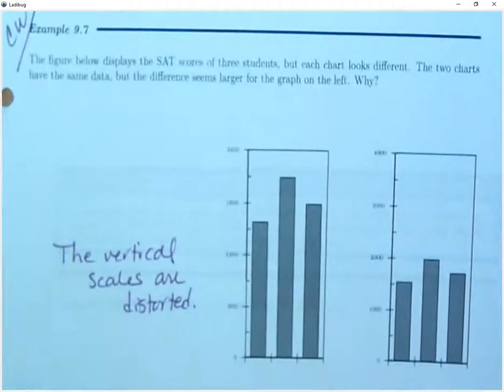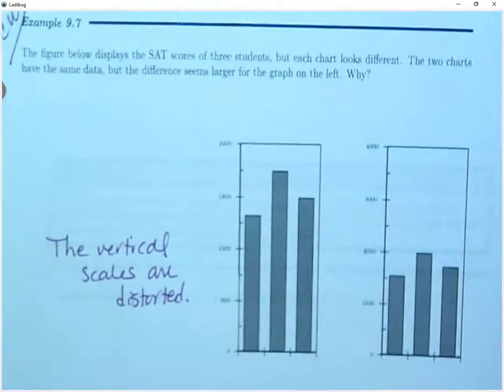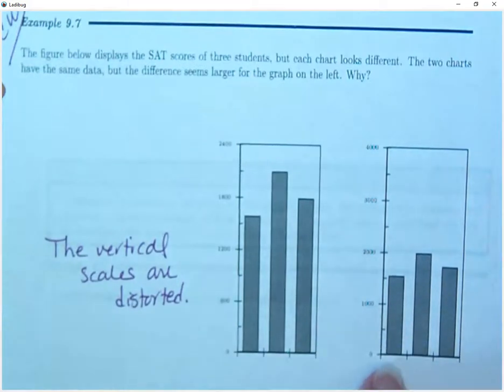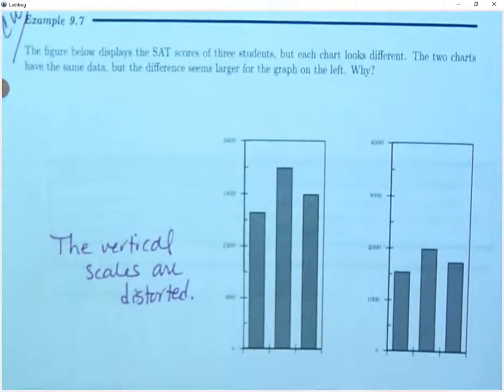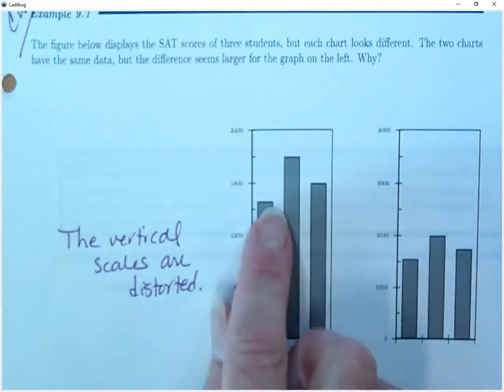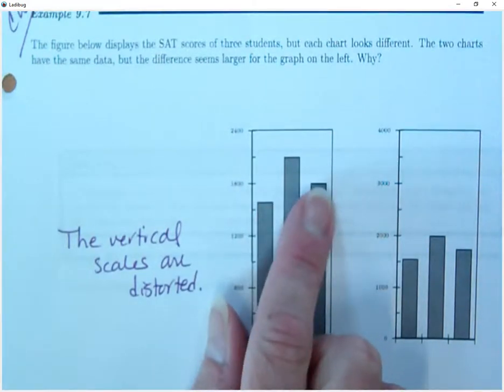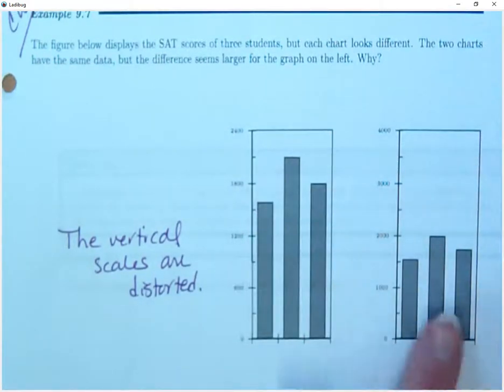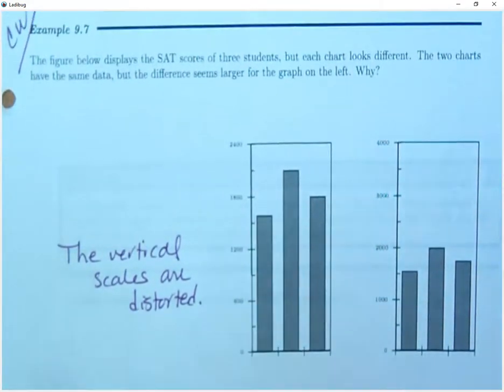So this other one here, if we look at the scale, the vertical scale on this one is different than on this one on the right. So always note your scale and check that out and make sure things are matching up. So it looks like this one kind of has a bigger increase. It's a lot taller, but it's really the exact same if you look at the proportions there.